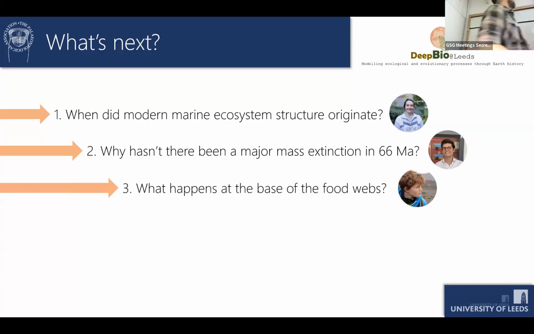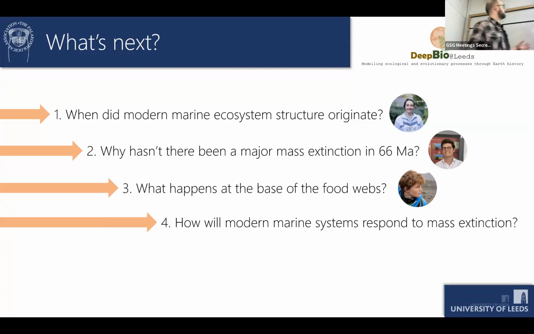But one thing we can't currently do with the models that I've presented today is make a perturbation at the base of our food web. The eagle-eyed amongst you might have noticed that all my food webs look like reverse triangles with a little dot at the bottom. That's our primary production. At the moment, they're just structural topological food webs, so we don't infer anything about biomass. But if we want to cause a bottom-up cascade from the base of our food web, we need to be able to incorporate biomass, primary productivity, and population sizes. So our postdoc in Sheffield, Tanya, who is a food web modeler, is currently adapting existing bioenergetic food webs where we can actually simulate primary productivity, adapting those for use on our fossil data sets.